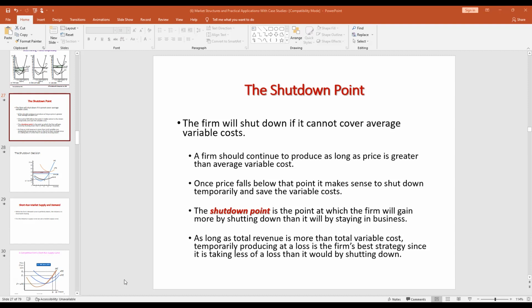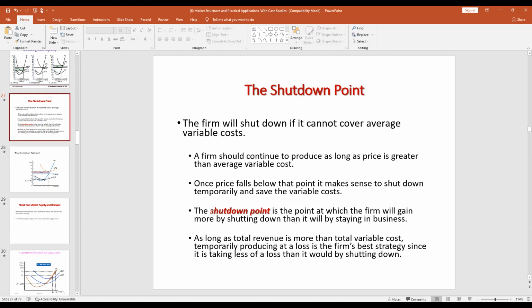Can you tell it again? Yes. To run the business, there is variable cost. To run the business, we need to have revenue more than the total variable cost. If we are unable to fulfill that, that means there is a loss. Why should we shut down the firm? Because we have to take money from other businesses, or you have to sell your property to cover the business.